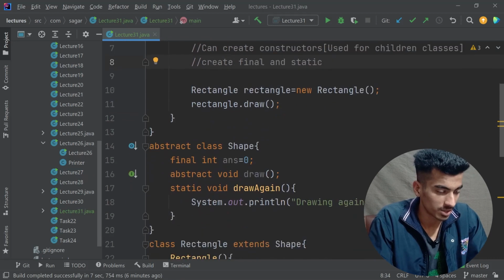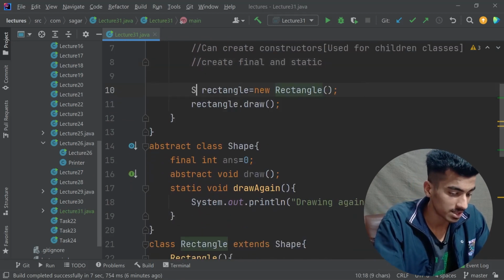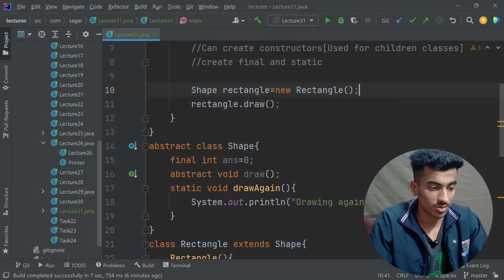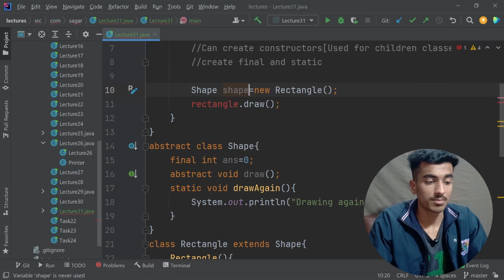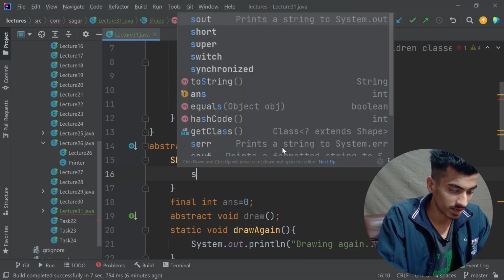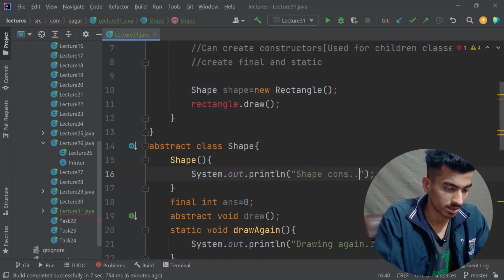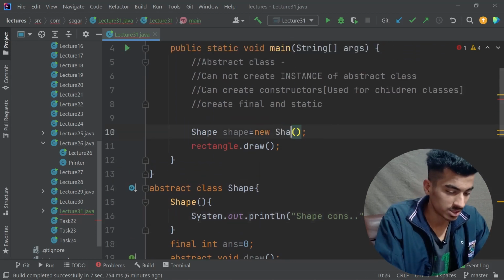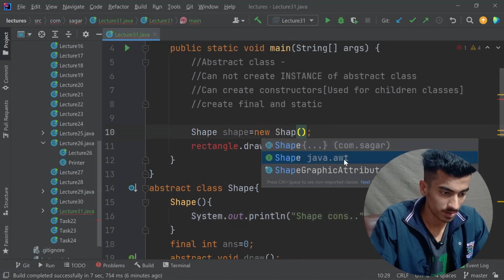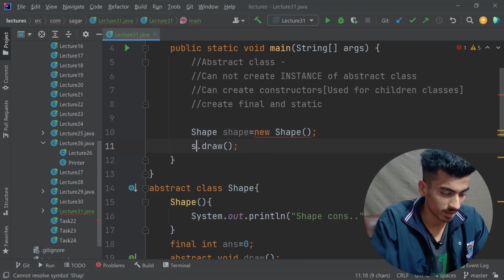And now let me also tell you one thing, that we can just say that this variable is a kind of shape. So there is no error here. And here we are defining that this is a shape object, but we cannot just directly call the constructor of the shape class even when we are defining it here. So let me just define it, shape constructor. Okay, so we cannot do this thing here, shape, this is something else, so we cannot do it here.